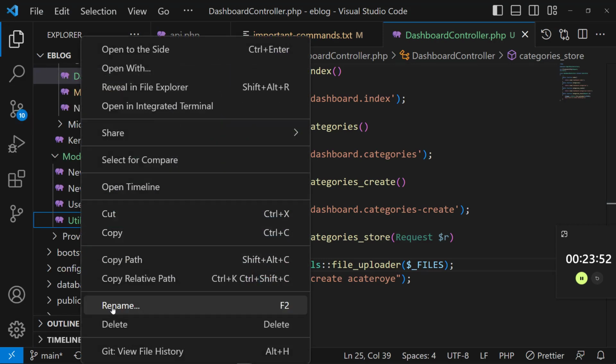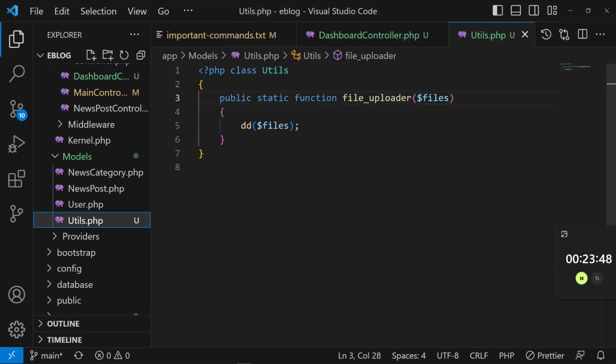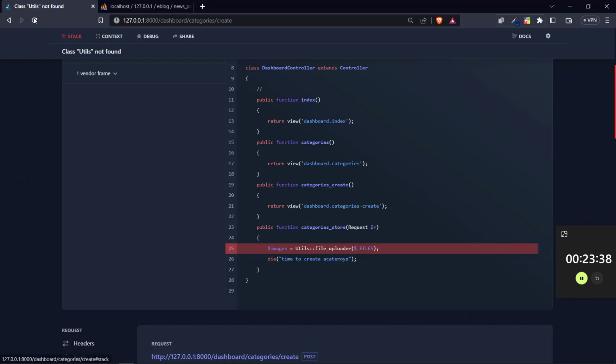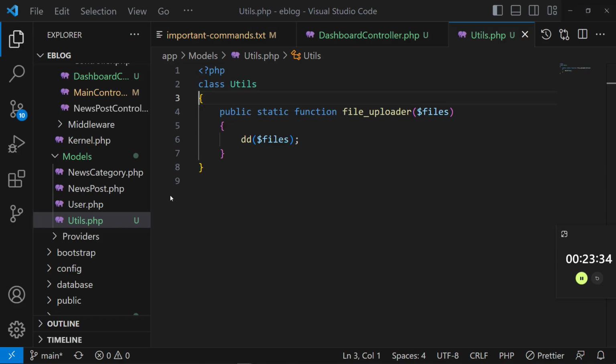You have a class called Utils under models.